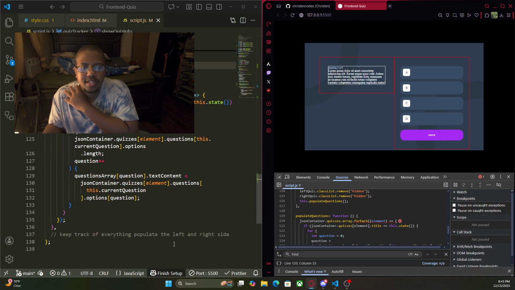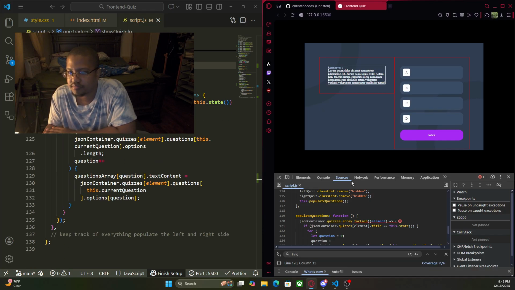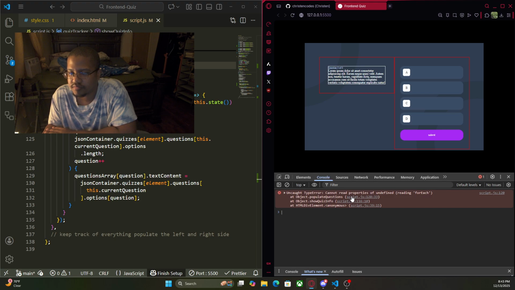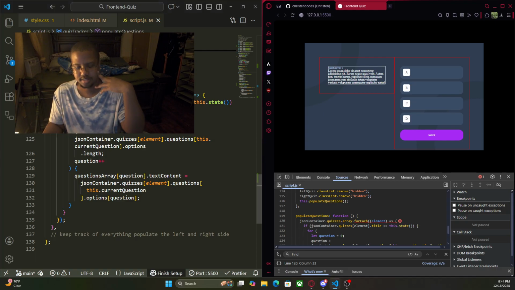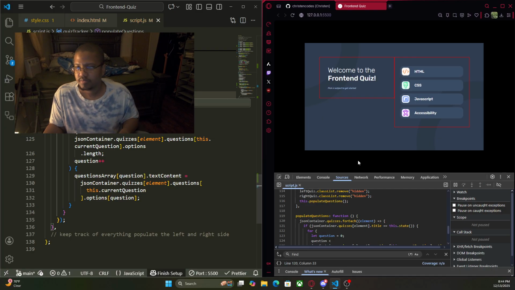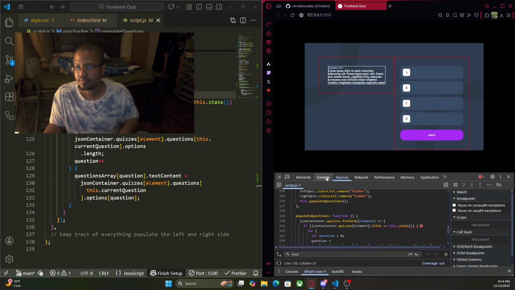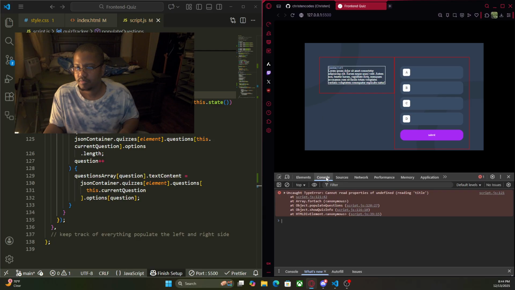I might have to erase this whole thing and start over. At line 33, hold on, 120, JSON container dot quizzes dot array dot array. On 121.